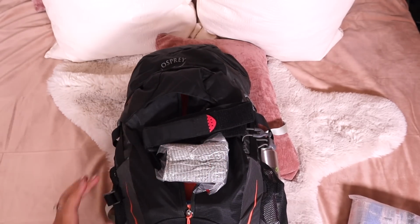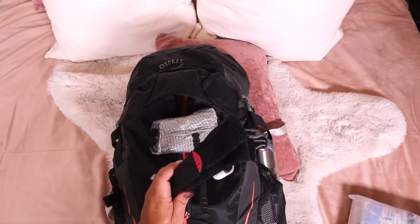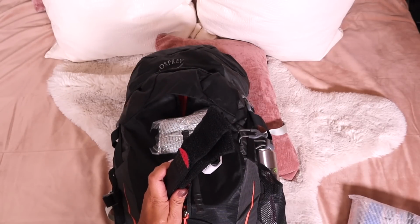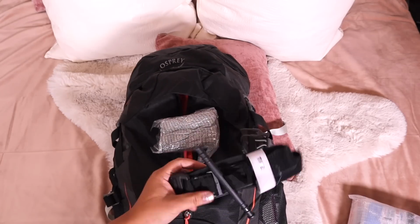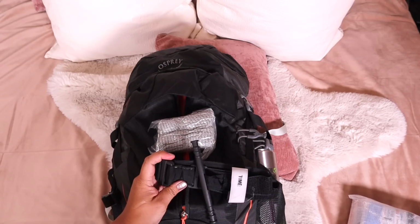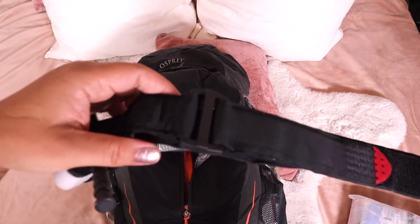I need both. Now, some people don't carry a tourniquet. This is just one of the items that I always like to have on me. I just feel like it's one of those things, you don't need it until you do. And I never want to have to need this, but I know how to use it. I've practiced and practiced. I've watched many, many videos and got training on how to use it. You need to have yours ready to go.